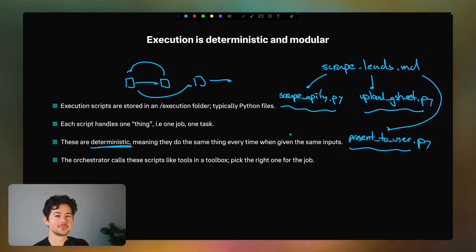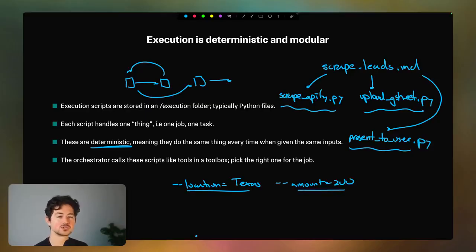When you have the exact same inputs provided to the exact same execution scripts, and you get the exact same outputs, it becomes very obvious what the model needs to do, and you heavily constrain the inputs and outputs, and you essentially just provide a simple rule. If I say, hey, scrape Appify for Texas for 200 people, it'll feed that in as parameters to the scrape Appify script: location equals Texas, and amount equals 200 or something like that. Because we are being extraordinarily explicit here, there's never any misunderstanding. So the agent just always knows what to expect.